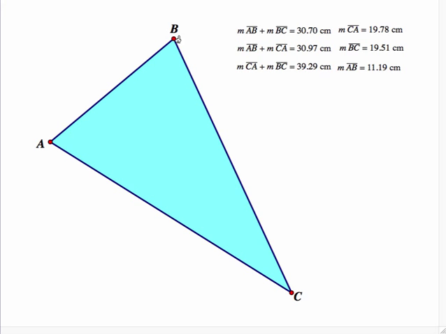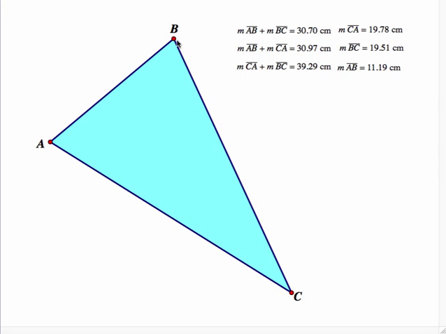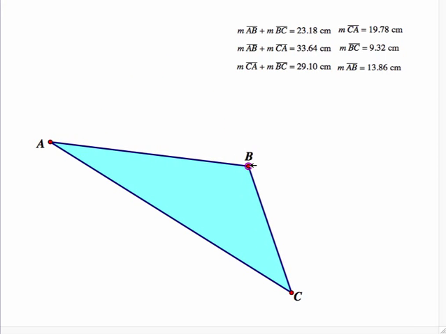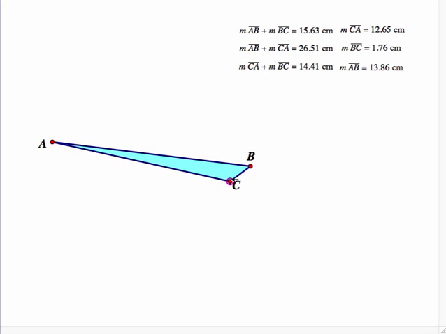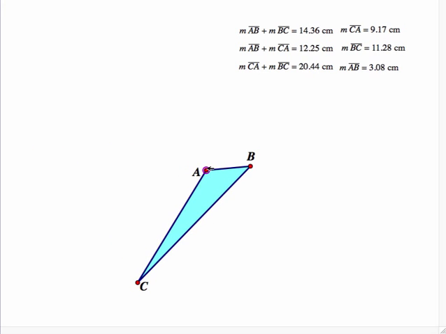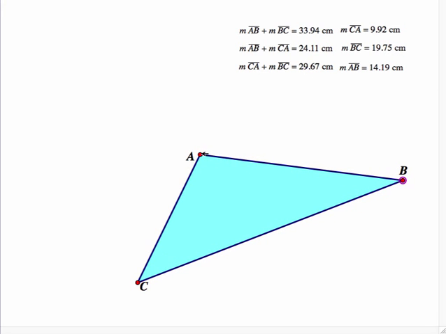So to show you that it's not just on the examples that I've put here, I'm going to manipulate this and show you. If you notice, I'm moving this triangle around, and this number is always changing, but it's always bigger than this number over here. At no point can I ever make a triangle in which the sum of two sides is not bigger than the remaining side.